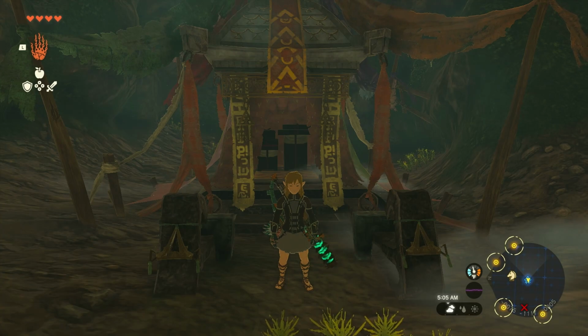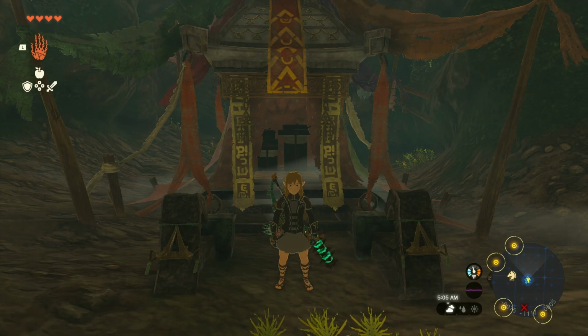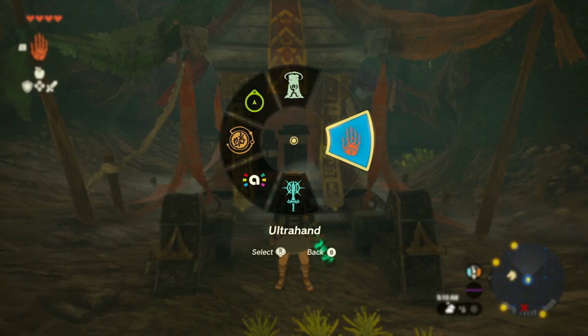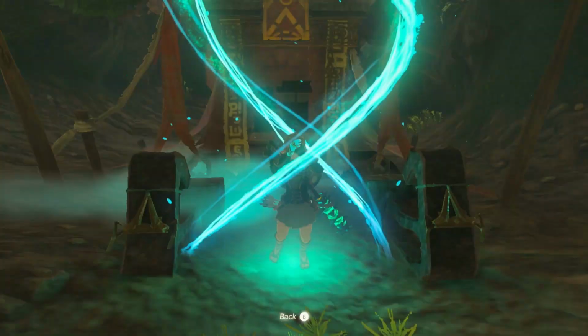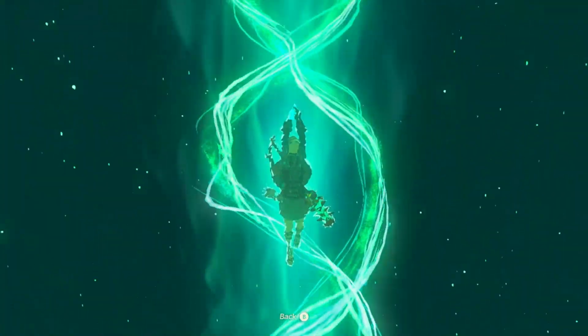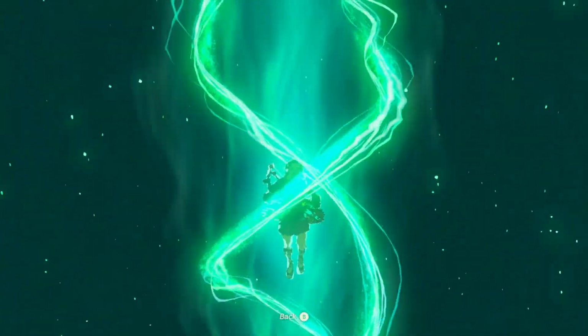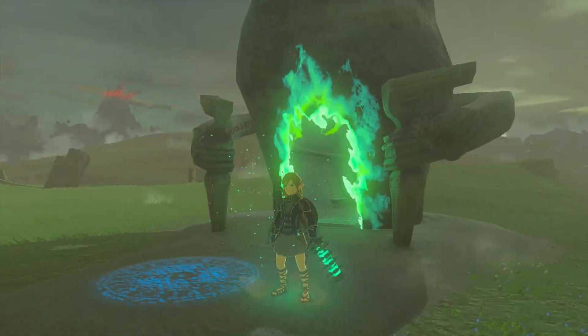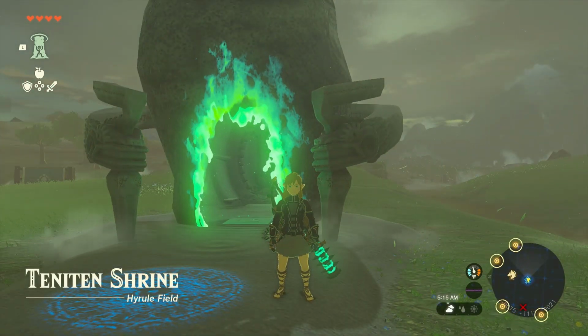Now that everything is said and done, I can hear you guys asking in the comments, Hiro, how do I get out? Very simple. In fact, you can use your Ascend ability to get to the very top of the cave. And depending on where you left your horse, either next to the shrine or at the cave entrance, your handy dandy horse will be right there. Or if you left it at the stable and you ran here, either way, you can always teleport back to the stable from within or from the shrine.